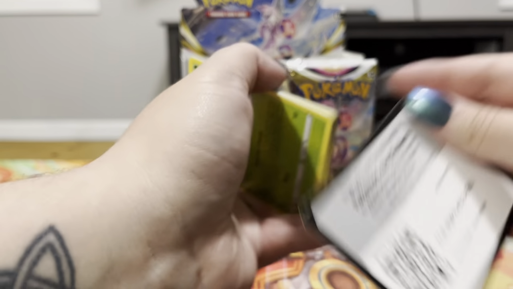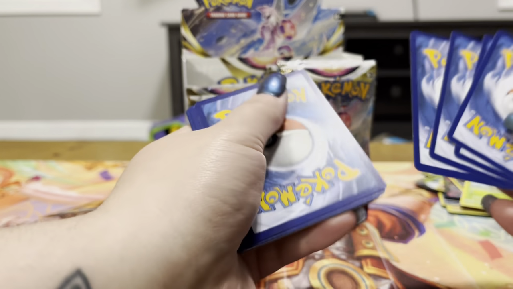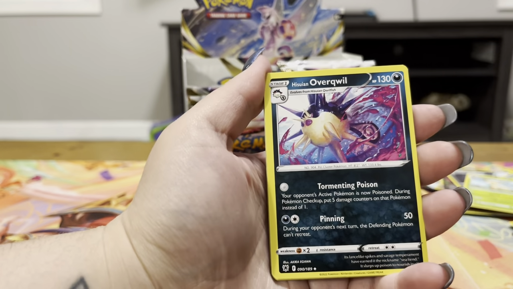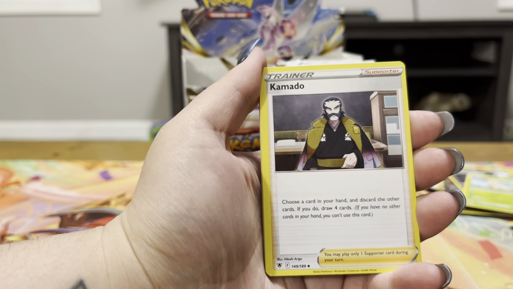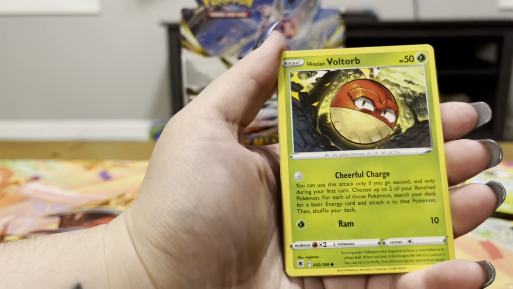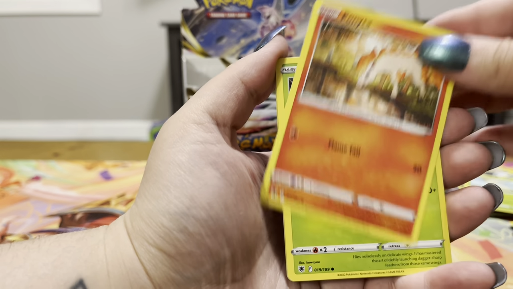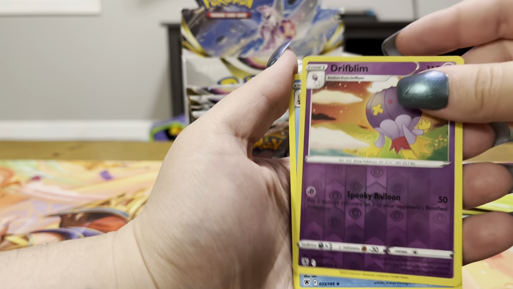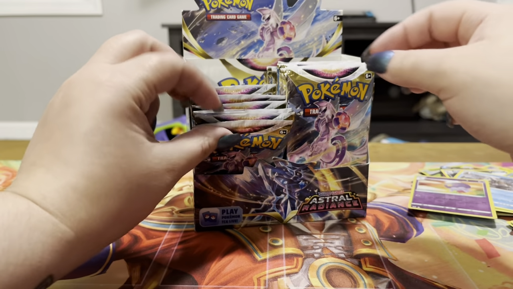Okay. I'm just trying to peek. One, two, three, four. Got our energy. Oricorio. Overquill, I keep trying to call it, Quilfish. Kamado, Voltorb, Rufflet, Bonsly, Rowlet, Bronzor, Reverse Holo Drifblim, and a non-holo Mamoswine.